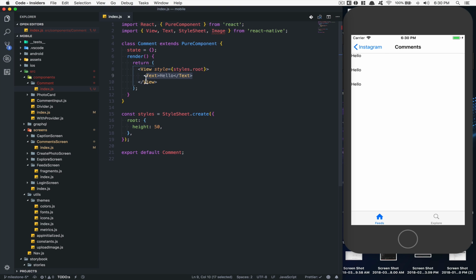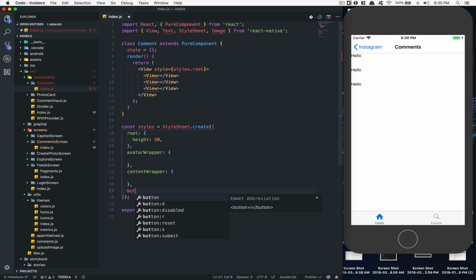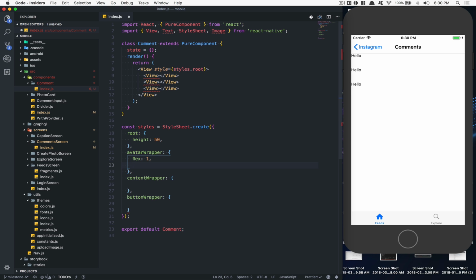So what we need to do is we're gonna create finally 3 sets of view, and we're gonna already design some here. So we're gonna add here the avatar wrapper, content wrapper, and the button wrapper. And why I just say button, because right now we have just one button. You can say button like whatever you want. And now here, okay, what we can do, so we need to test the space, okay? So we can say flex 1 background color red, and finally I'm gonna just copy this one here and here, but I'm gonna change the color here to be blue and here to be yellow, okay?